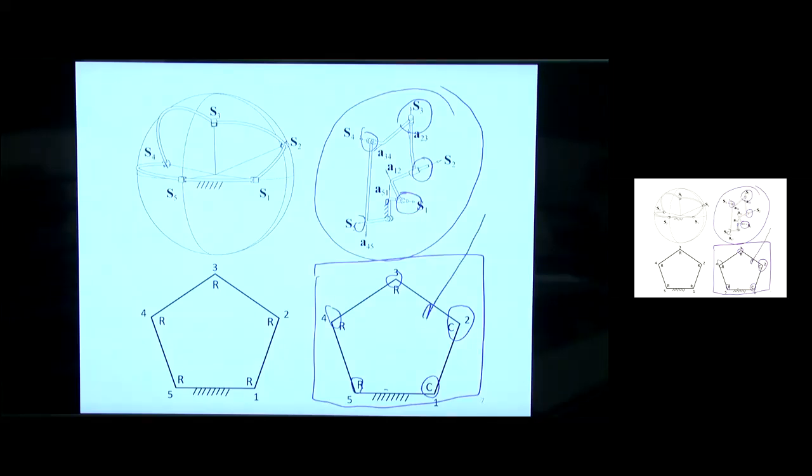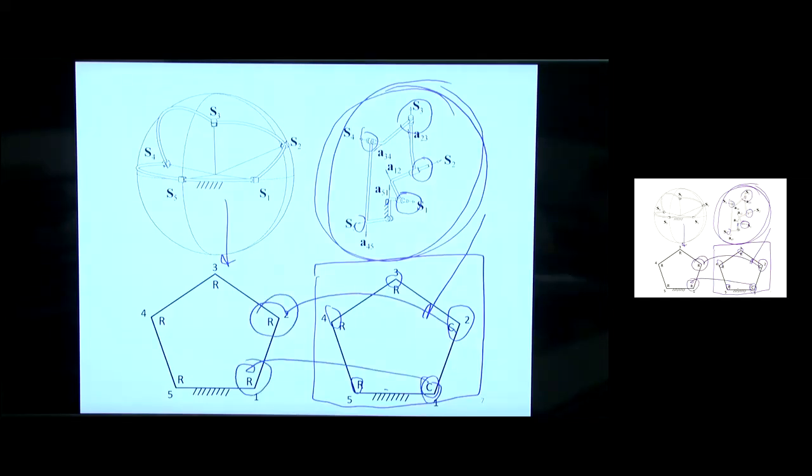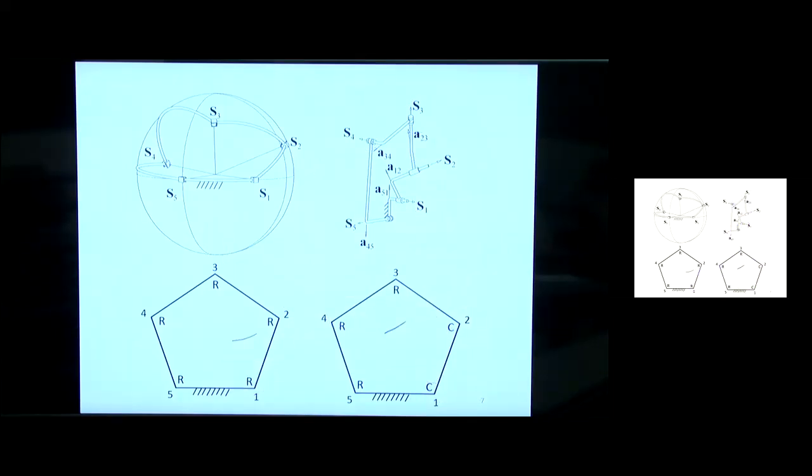So I'm going to draw that on the board just because it's a lot easier than trying to draw that. For the equivalent spherical, I'm going to draw this. And the only difference is the cylindrics on the 3D mechanism got mapped over to revolutes on the spherical mechanism. So I'm going to do those bottom pictures a lot because it's so much easier to draw, but in your head, you're supposed to see those things happening. Okay.